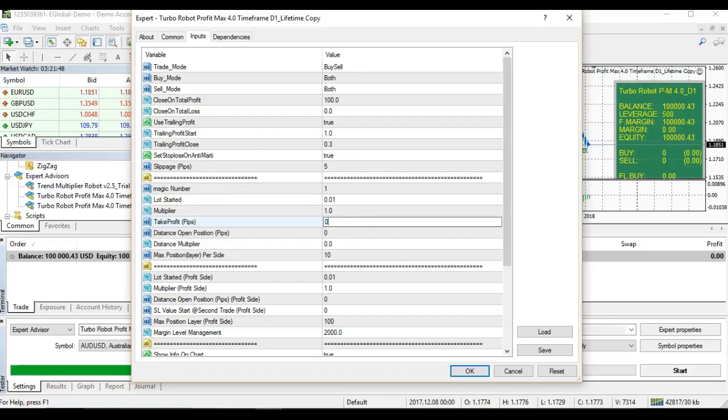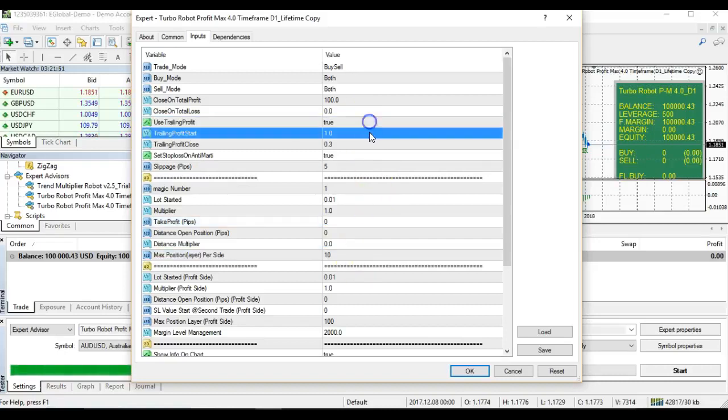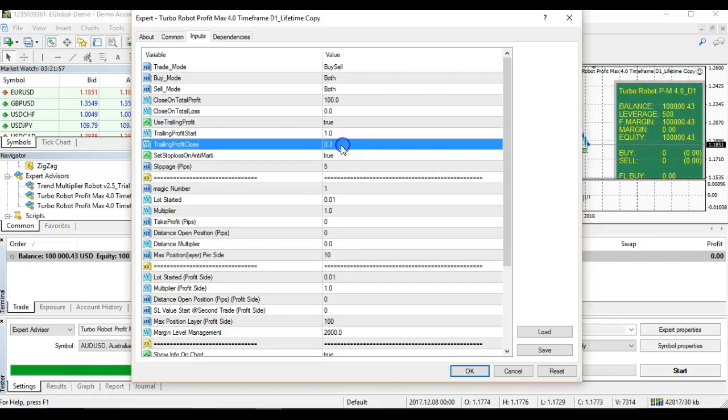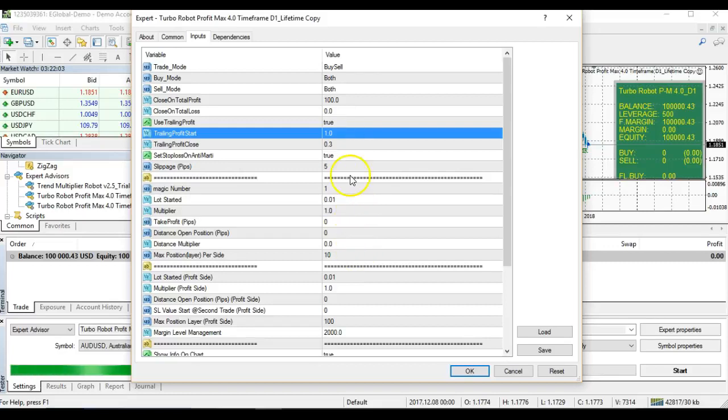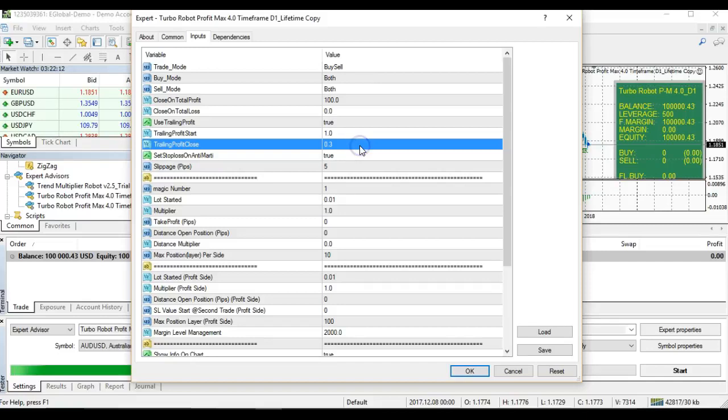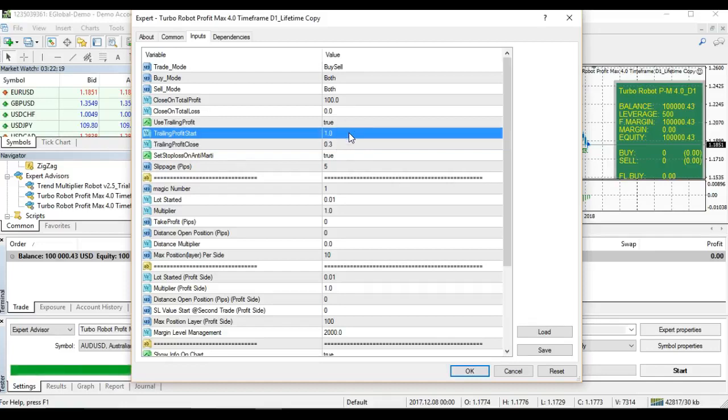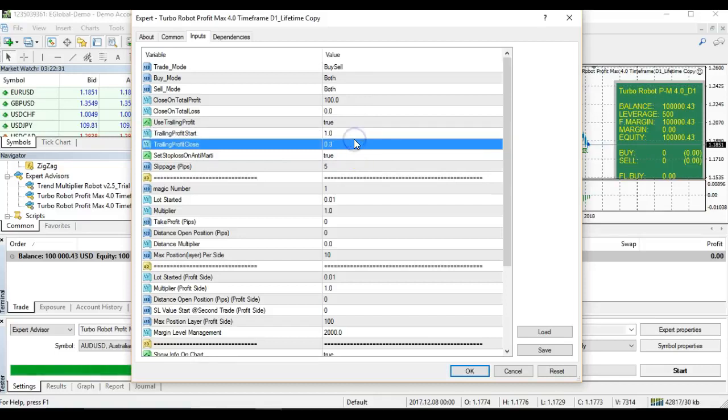If I will remove this, and then I'm going to use the trailing profit. So I know guys that you already know how to use this profit trailing, or you understand the concept. So if you have $1 over here, meaning 10 pips, the EA or the robot will capture that particular profit and lock it. And then the moment that the market drops back to 0.03, you have minus. All right. So I think I have explained this previously. This is in another video, so I explained this very well. So I hope you understand this portion.